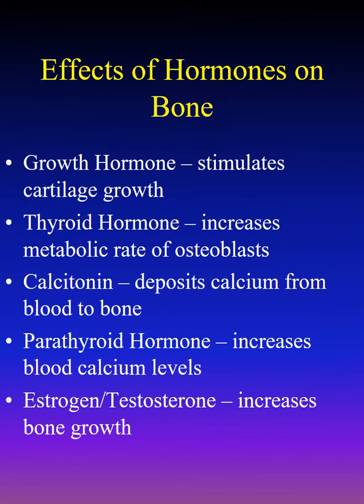We have hormones that are responsible for controlling and regulating the growth patterns in our bone, and they also alter the rates of osteoblast and osteoclast activity. The first hormone is growth hormone, also known as somatotropin, and this is produced by the anterior pituitary gland, where it stimulates the formation of a second hormone called somatomedin, which is produced by the liver. This somatomedin is responsible for stimulating growth of cartilage in the epiphyseal plate.